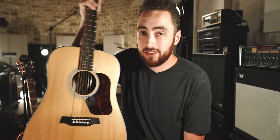If you're new to guitars, you might not know that guitars, especially acoustics, are subject to quite a bit of change as the seasons and the weather and the humidity and temperatures change. So you may have your guitar set up in the fall, but as you move through winter, spring, and summer, the guitar is going to change. Your action is going to change. The playability is going to change. And so Walden is trying to offset that with some reinforcement in the neck. Seems like a pretty cool option.